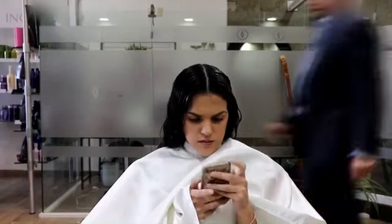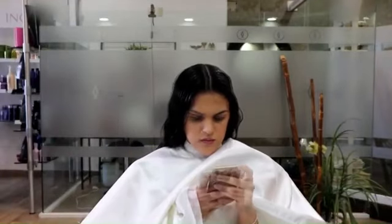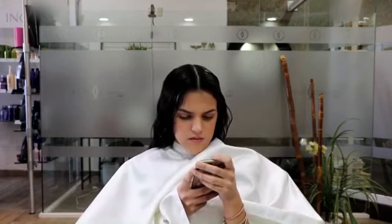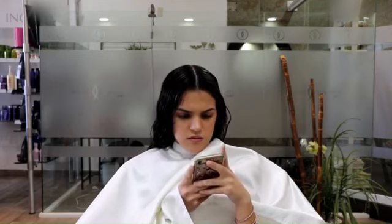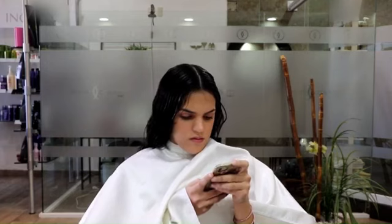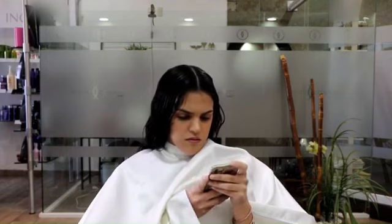The time of the keratin treatment is 25 to 35 minutes, depending on the amount of hair. It depends on the thickness of the hair, but normally it is 25 to 35. The next step is to dry the hair perfectly well, making sure that it is 100% dry from growth to ends. The third step is the flat ironing, and then we comb it again.